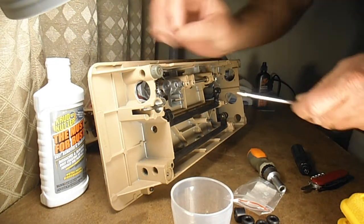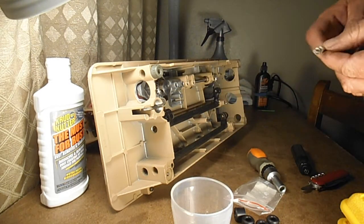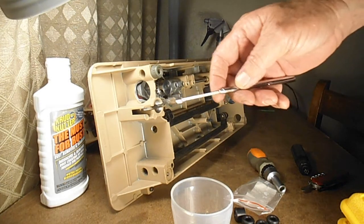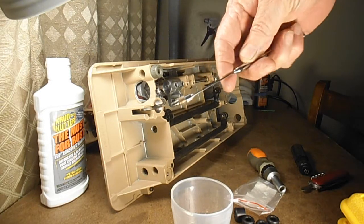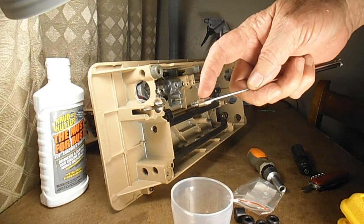they usually won't come out that well, so I use my little magnet to get them out. And there's rust on these, but not too bad. I've seen them much worse.